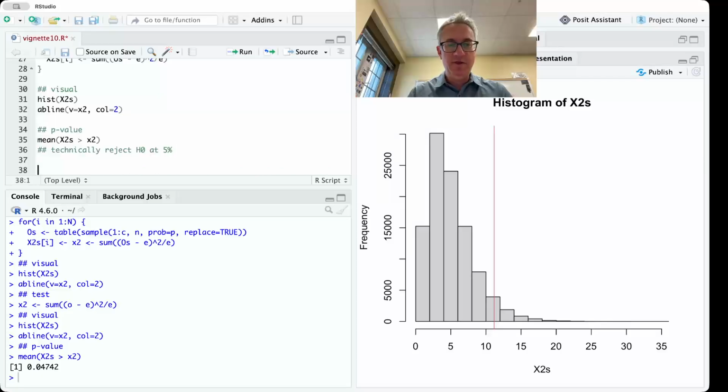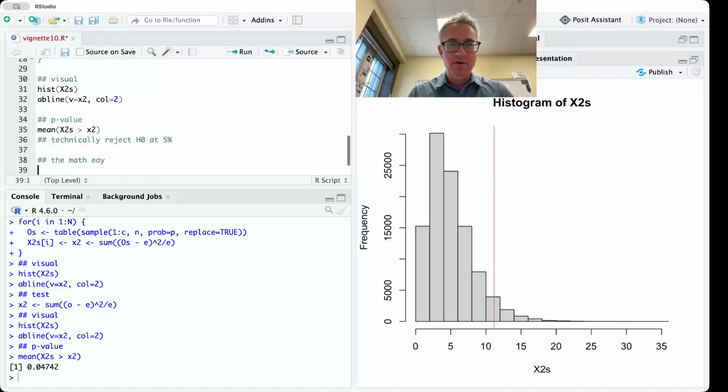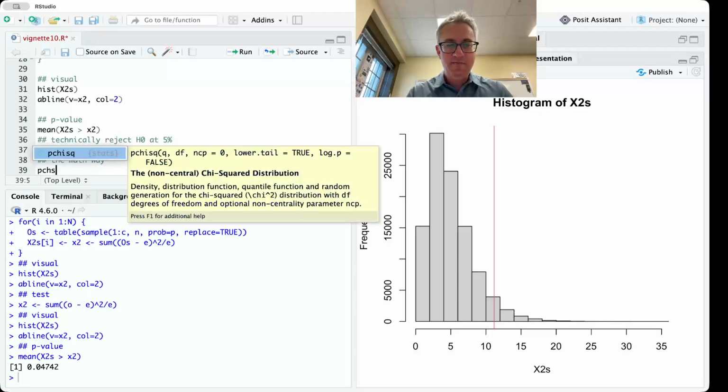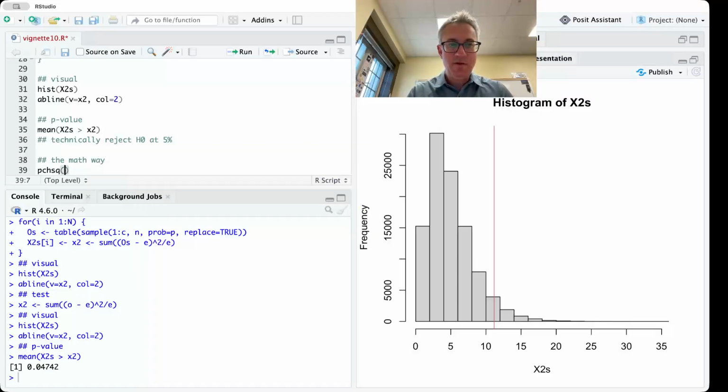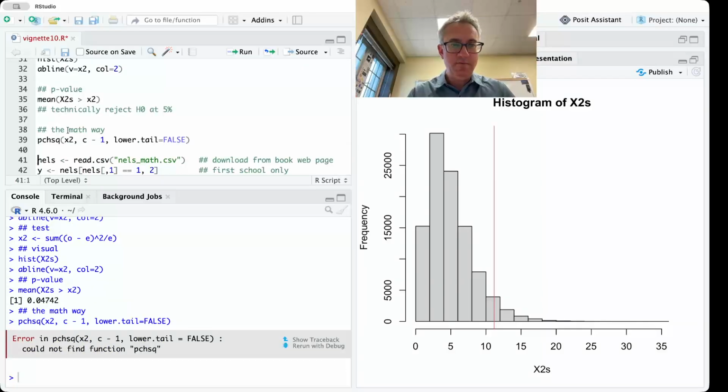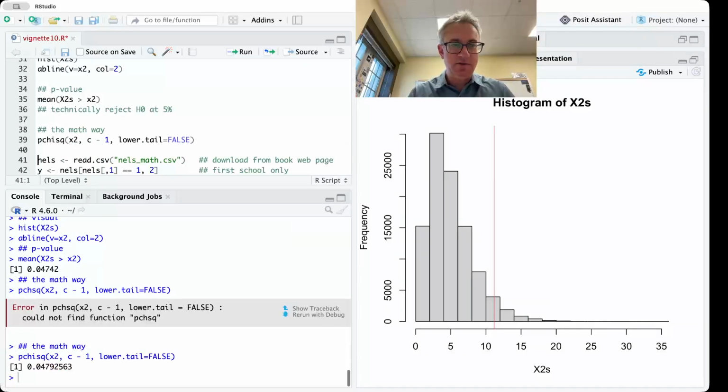If you want to do it the math way, you can use a pchisq calculation with c minus 1 degrees of freedom, and you can see I get a very similar number.